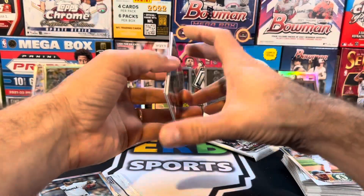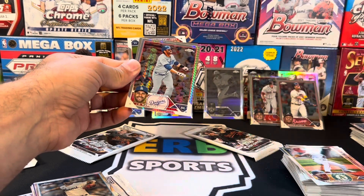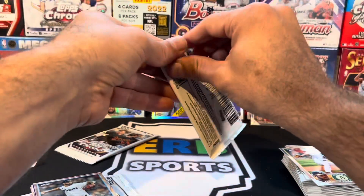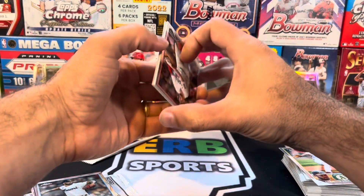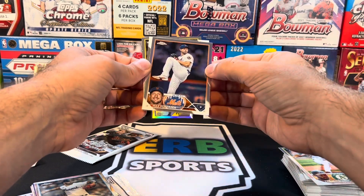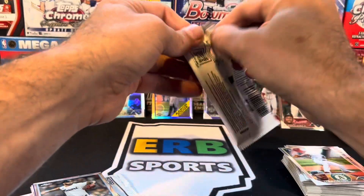Let's see what we can find. That's Corey Seager — another Prism. J.D. Martinez — I was going to say somebody else, but that's cool. And a Kyle Tucker. He was kind of in the running for MVP for AL. But Shohei's just running away with it — it's not even close. If you give me an Otani purple or an Otani orange, that's going to be a hard one to part ways with for the $200 credit. I feel like it's more valuable to keep the card or sell it graded. Brandon Drury, Max Scherzer, Willie Adames, and another Tatis.